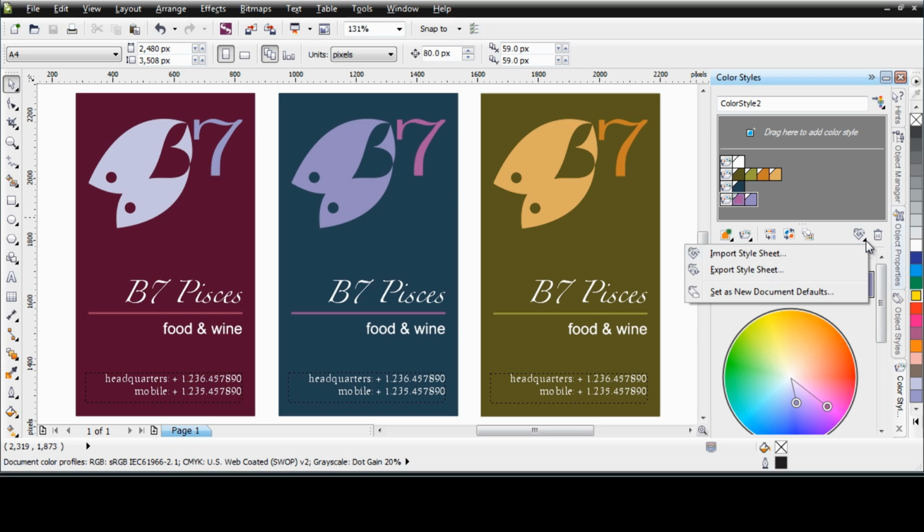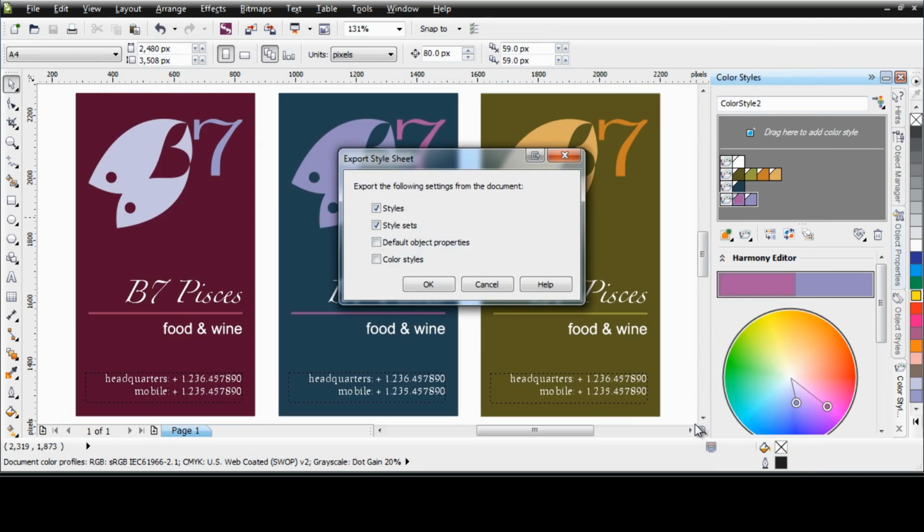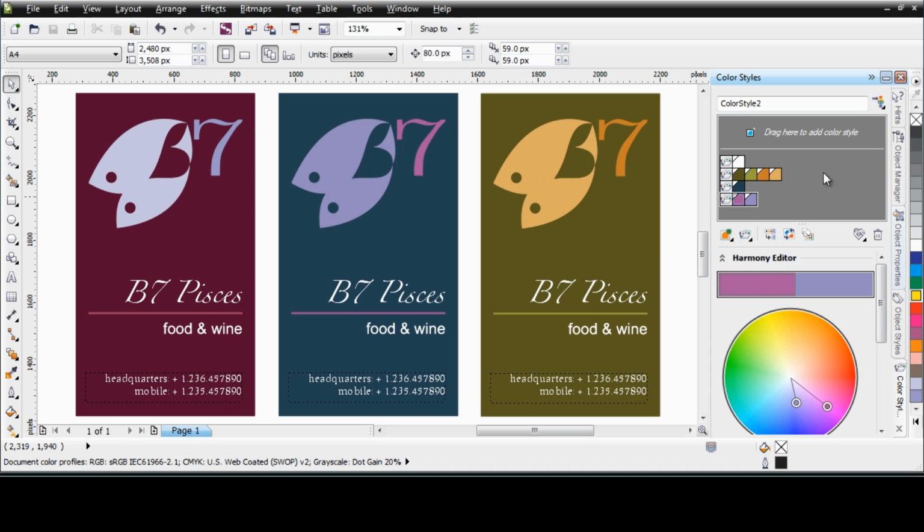I highly recommend, as we've been learning, particularly in the previous video when creating object styles, that exporting all of your work is quite valuable. We can export all of our colour styles, our object styles and so forth into a style sheet. So I'm going to click, and here in the export dialog I'll simply call this colour style so that I know, and click export. We're then presented with that same dialog box you saw previously for object styles, but this time I only want to save colour styles. Click OK. The advantage of this is that should you want to pass these colour styles on to another designer, or you want to use them as you extend this project, you simply can import the style sheet and away you go, as we've learnt in the previous videos.